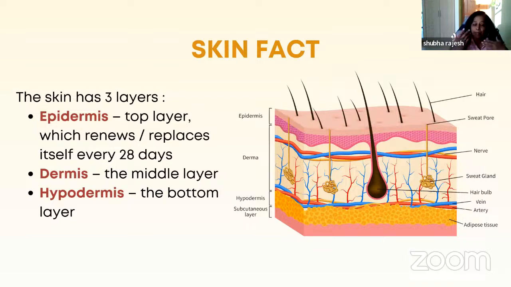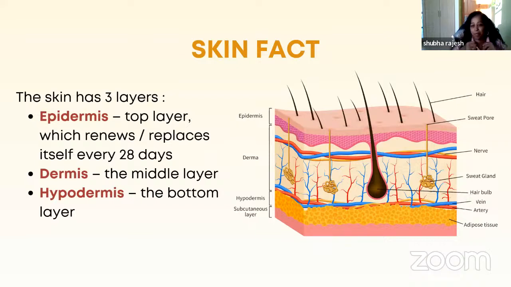This is the bottom part, which has many important functions like storing energy and connecting the dermis to the muscles. All this happens in the bottom layer, and the sagging of the skin also happens at the hypodermis level, which you can then see at the epidermis level. So when you see sagging on the skin itself, you can make sure that you're aging quite quickly, because it's already at the hypodermis level where it has started, and it has started showing on the epidermis level. Then of course these things also can be reversed, with proper diet, proper routine. It's not just diet.